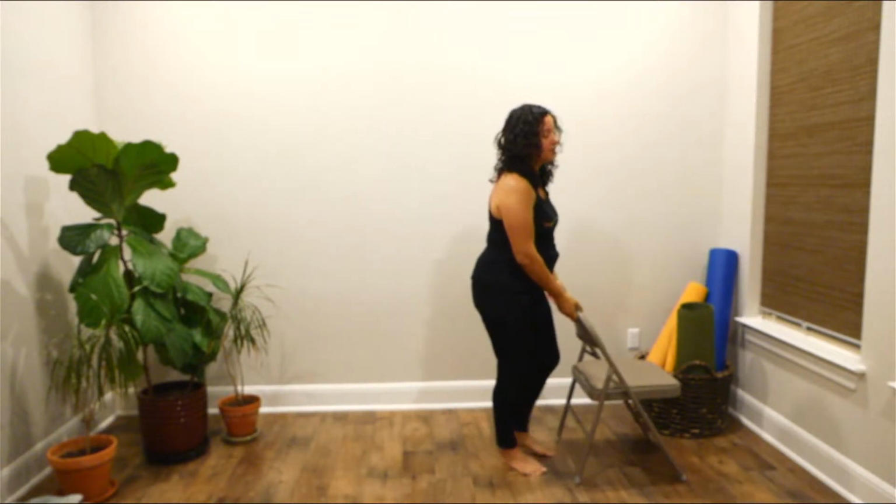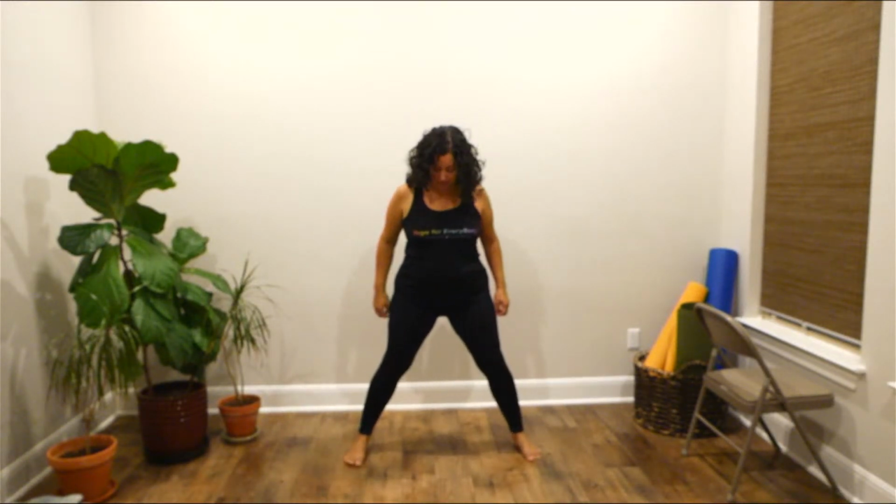Okay, that's enough with the chair for today. Go ahead and move it out of the way, or you can just walk away from it. And we're going to do one more sequence that's kind of familiar, but we're going to add the element of the head again. So this is triangle with twist. And we're adding, if it's comfortable, the element of turning your head.